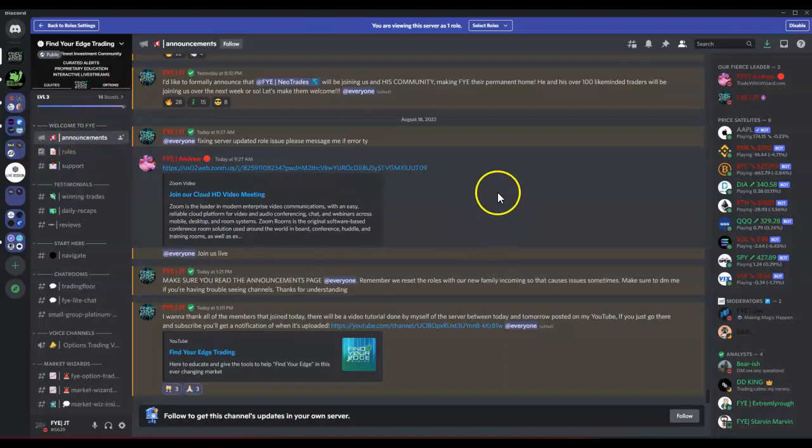So when you get into FYE, this is what you'll see as a paid member. I'm currently looking at it as a platinum member. Now this will have all of the additional chat rooms and things like that. So here you'll have your announcements. Usually whenever we post a Zoom link, because we like to go live, it will be posted here in the announcements. And you'll have to have that link in order to get in. So this is where they will be.